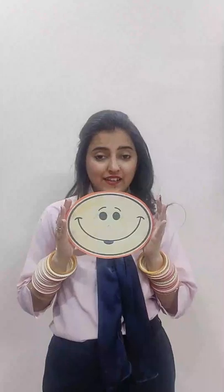So now, I'm going to teach you a shape, which is a circle. What is this? This is a smiley. Okay, and this is a circle shape. Which shape is this? Circle. Which shape is this? Circle. I am circle. Which shape is this? Circle.